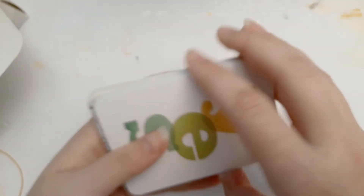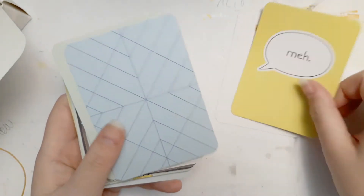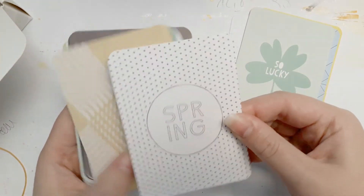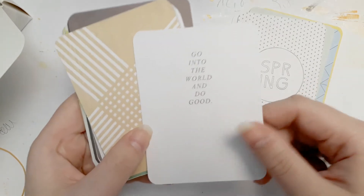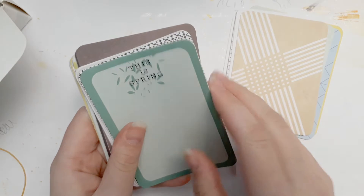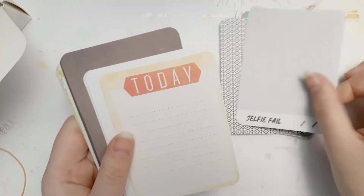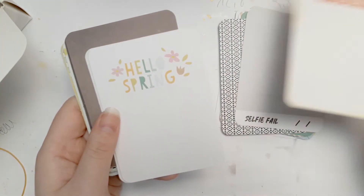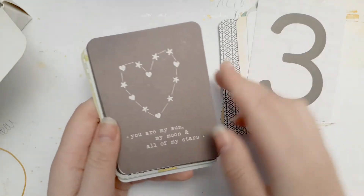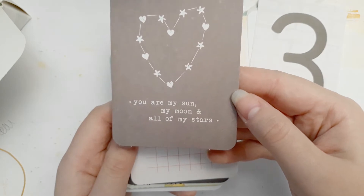They didn't write me back yet about the missing kit, so I don't think they're going to ship it. But I would like my money back because I didn't get it. I'm not mad because I ordered so freaking much. I love the selfie fan, and if it didn't arrive, I don't mind, but I want my money back.